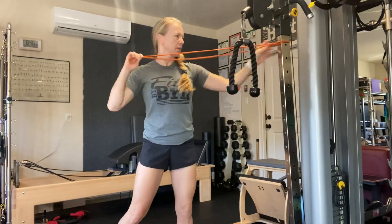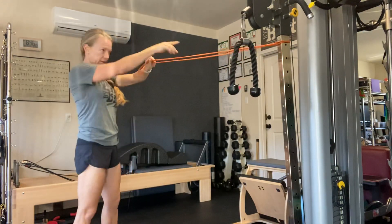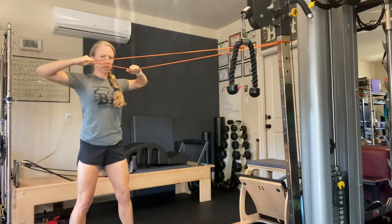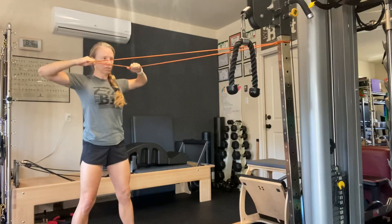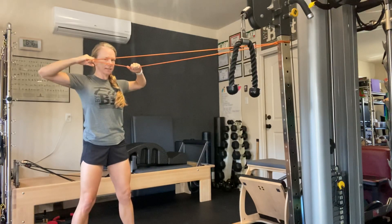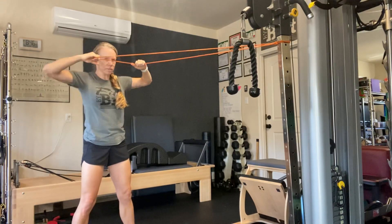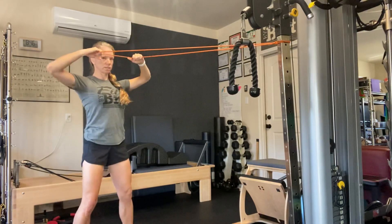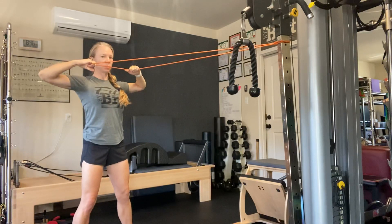You want to make sure your line of pull isn't in front of your eyes. Then you would just pull wide for the face pull. We want to bring our elbows up and out — bringing the band to your face. But we want to keep the shoulders down. Everybody tends to rise up and their chest disappears. Try to keep your chest up and shoulders down as you pull wide.